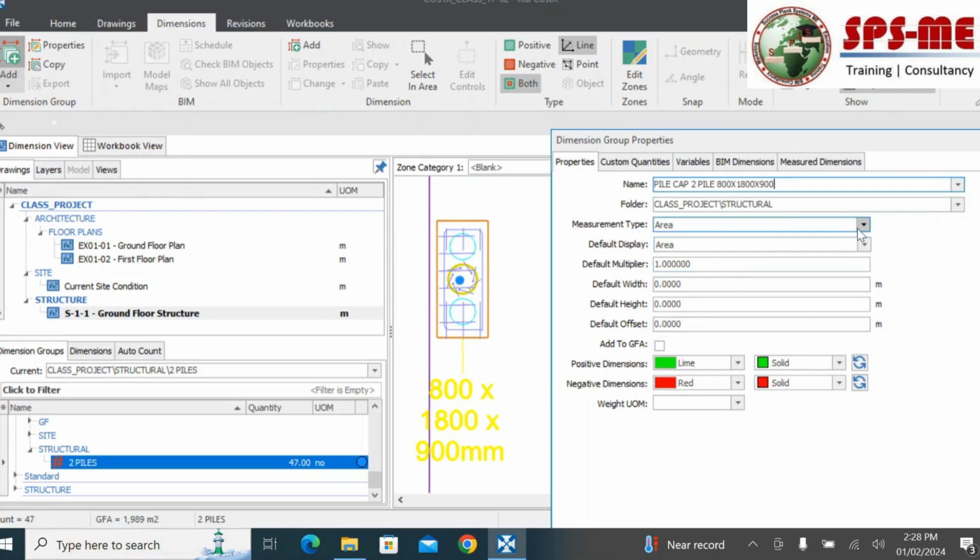And here your measurement type is count, and display is volume. I'm going to count it, but the display quantity should be volume, while the measurement type is count.